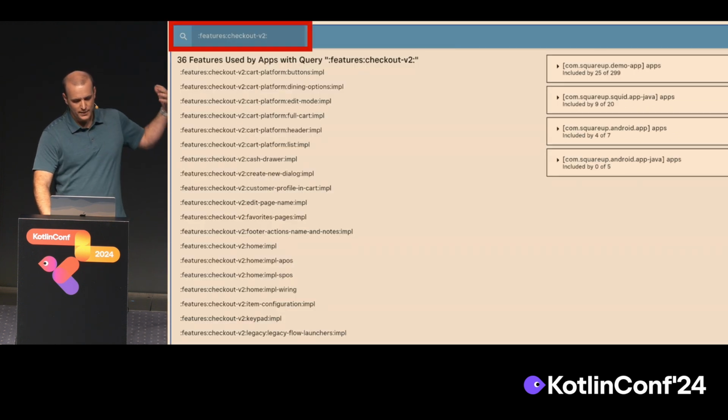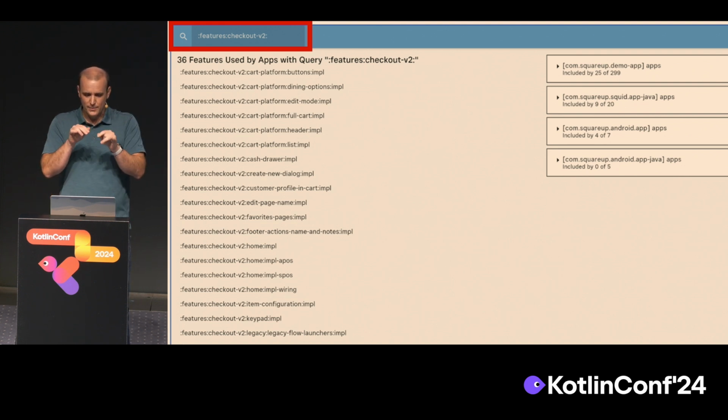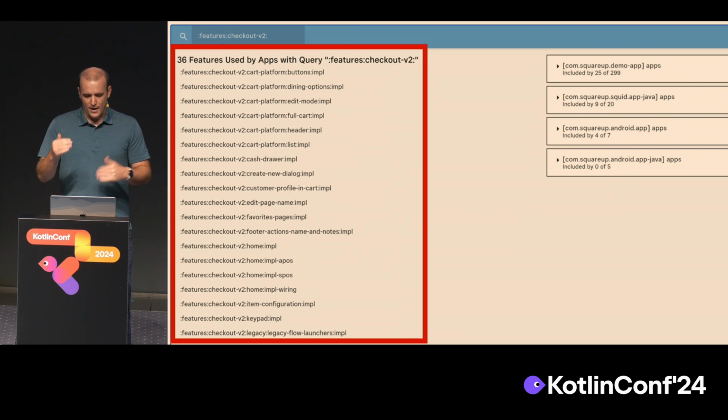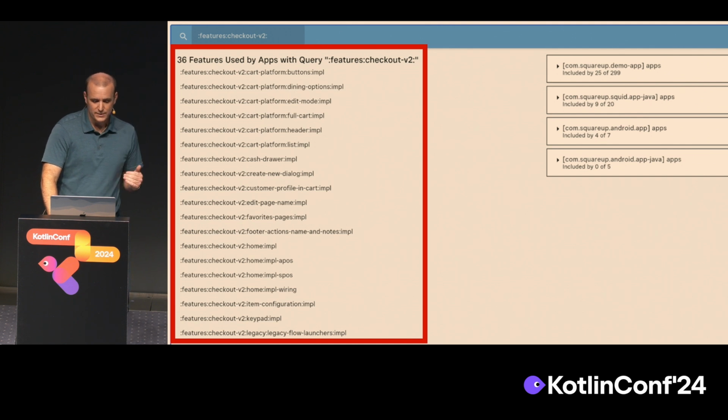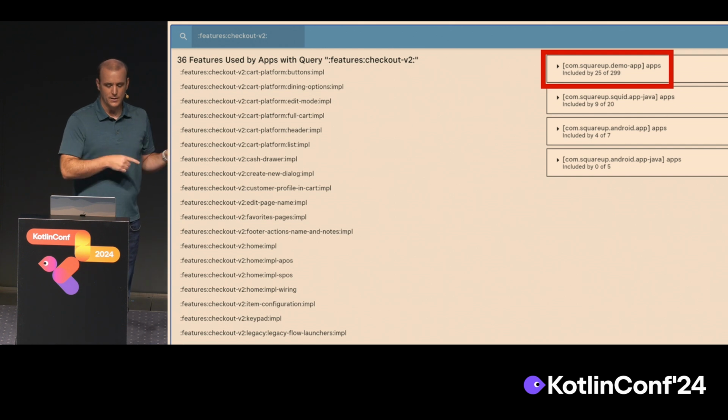So this is the UI. You had a text input box in the top corner, and because we have thousands of modules, you type in the prefix of your module, and then it would start auto-completing. Based on the thousands of modules, it realized that there are 36 things that match that prefix. Out of those 36, I'm scanning all of those, seeing which apps they're using, and I realized that there's 25 development apps that use those.